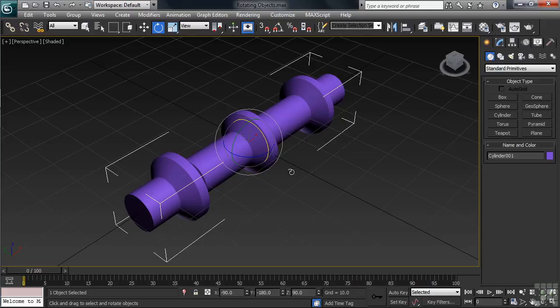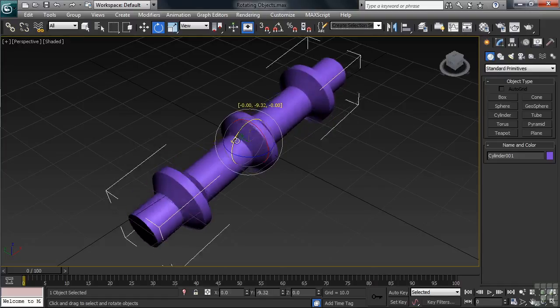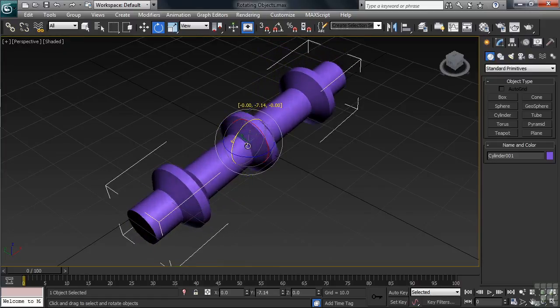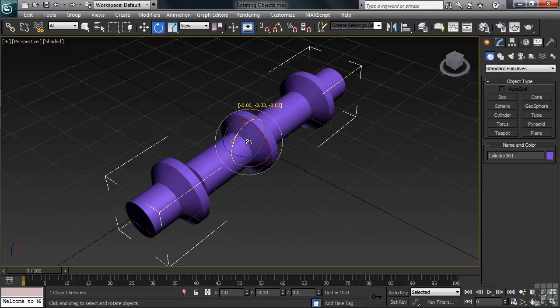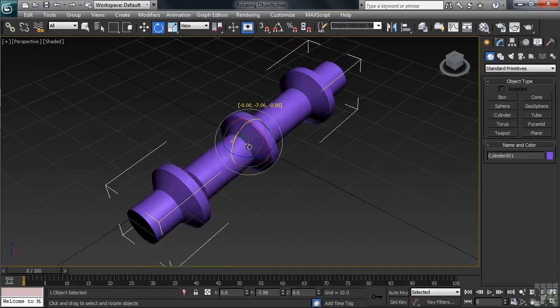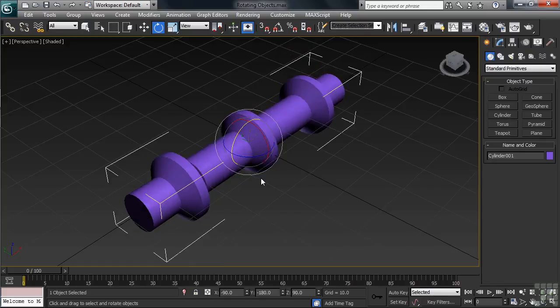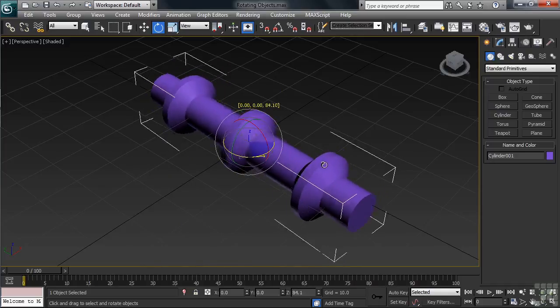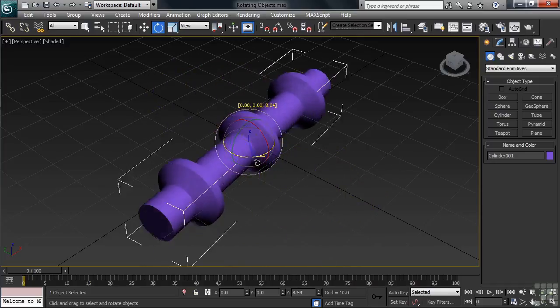Now, when you rotate, be aware that there's two different areas that you can look in order to find just how far you're going around. Above the gizmo, you'll see a series of numbers. The number changing indicates the direction in which you're spinning. You can also look below the timeline. Notice the spinners for X, Y, and Z. Again, the number changing is indicative of the ring that you're dragging. Now, you can certainly rotate an object in any of your views. Just know that reading the gizmo and specifically interpreting the colors of the rings is going to be important.